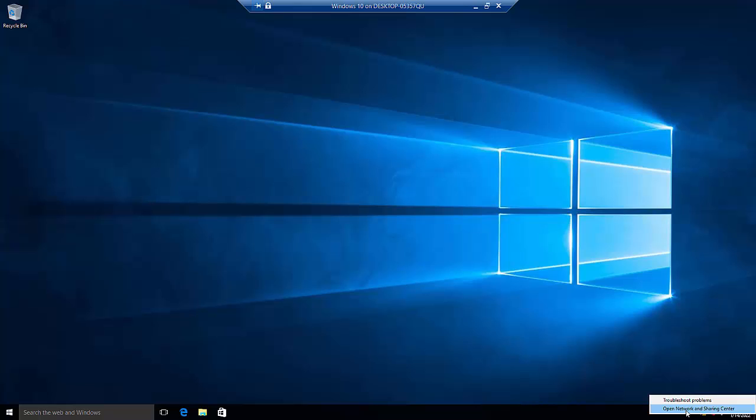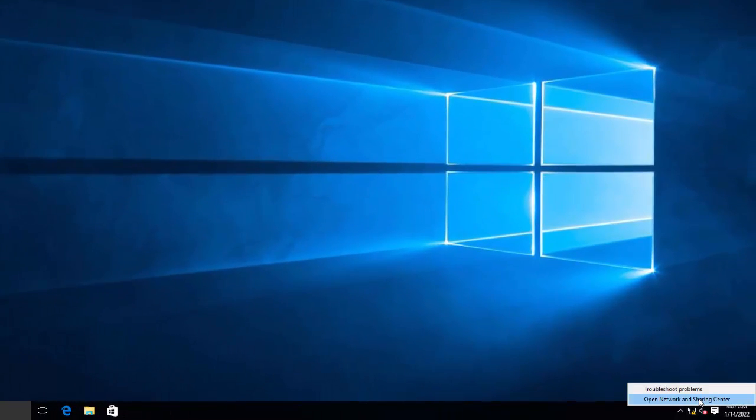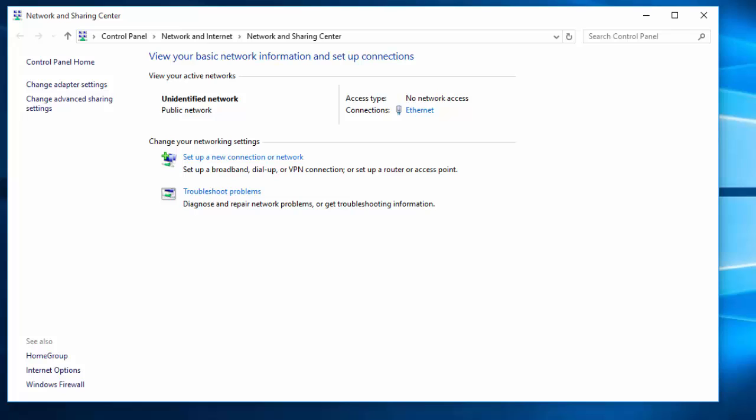It goes about saying that these are not the only ways you can go and get to that destination. You can alternatively go to Cortana here, or you can go to start a search for it. I mean, there's probably like a million ways you can get there. So right clicking there, Open Network and Sharing Center, there we are again.